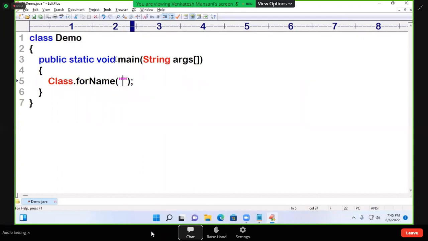That's in double quotes. Now we are going to use type 4 driver only. Type 2 stop using, already told. After a few days, type 3 also I'll show you. Type 1 is outdated. Type 2 stop using. That's why type 4, type 3 only we have to use. Type 3 I haven't explained yet, so we go for type 4. Now what is the type 4 driver class for Oracle database? oracle.jdbc.driver.OracleDriver. This is type 4 driver loading.